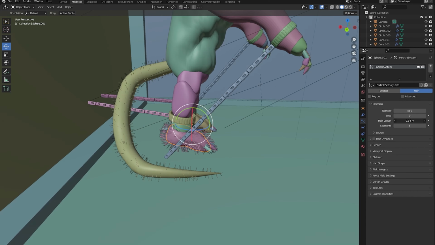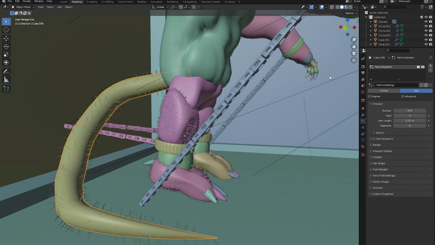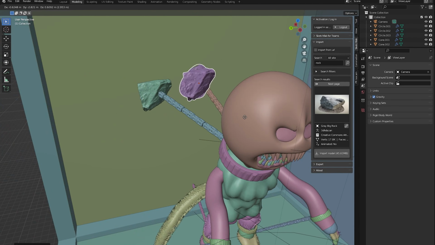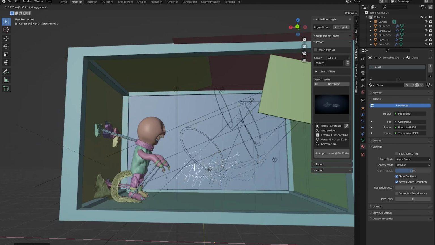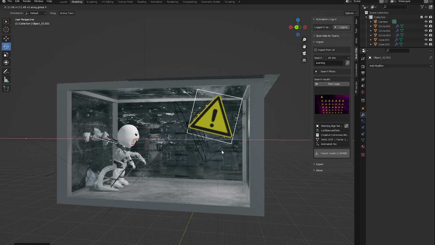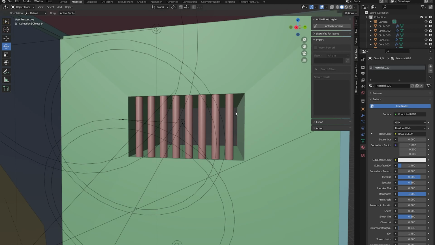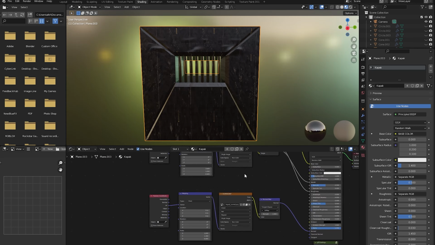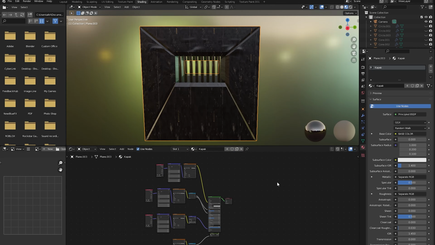I wanted to add some hair to some parts of the model, so I went in the particle tab to design it. I then plopped some rock assets on the wall so the wall can look less flat, and I got some cool scratches and warning stickers to put on the laboratory as well. I started to make a cool security window so the walls don't all look the same, and then I changed the textures and fixed it in the shaders tab to make it fit for my model.